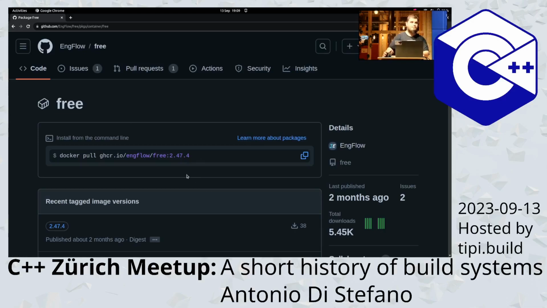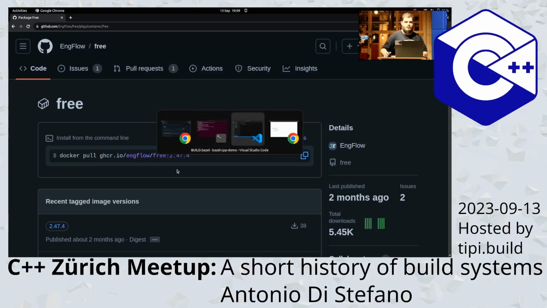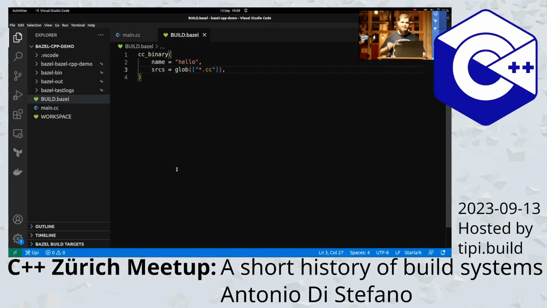So this doesn't generate a makefile or something like CMake, would it just generate? No, this is an actual proper build system. Okay, it does the build itself. It's good. Not scared of builds.